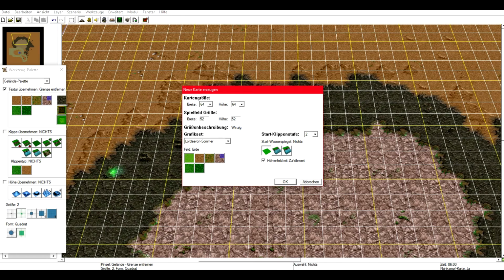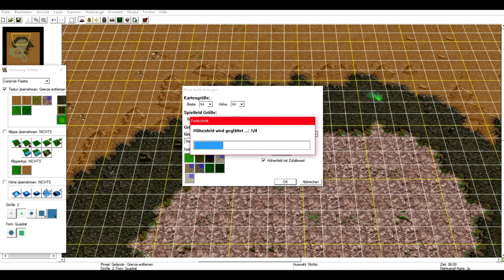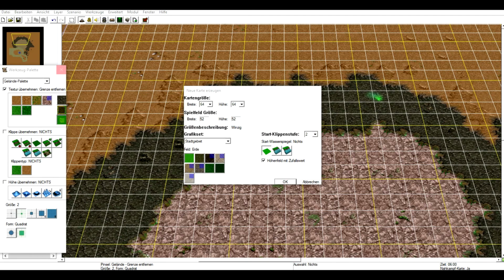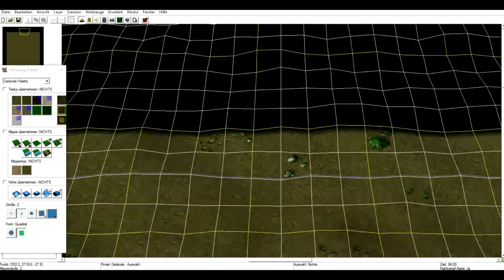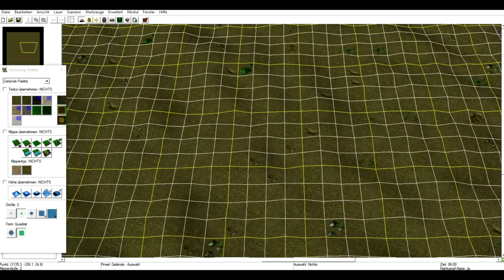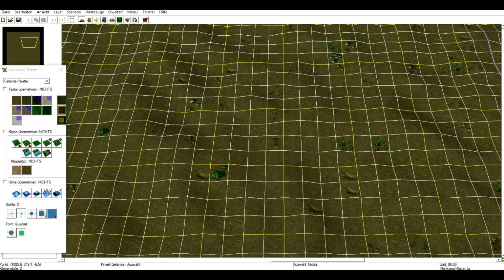And if you click this and we do, let's do city, click the random height field, then you get, as long as my computer is loading it in, kind of natural seeming ground with different height levels all over the place.